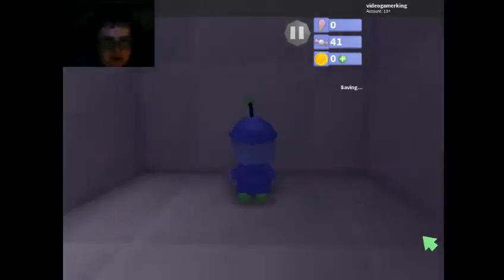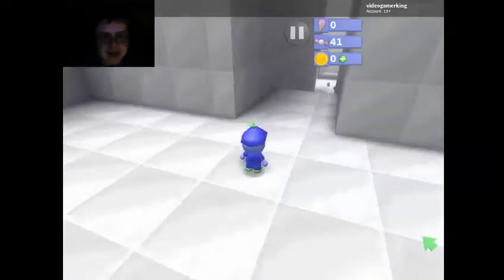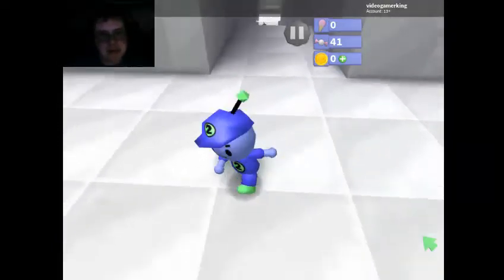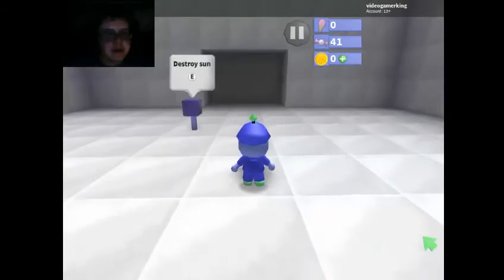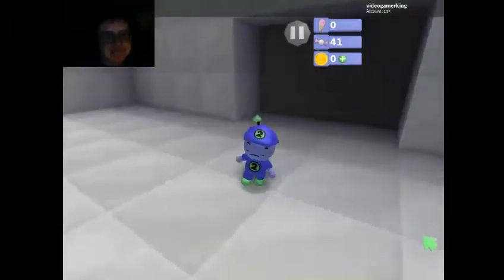I want to try something. Yeah, there we go. Yeah, I completely skipped through the wall jump segment. Take that, Dr. Spar. Your eyes aren't deceiving you. That's exactly what it says. Did I destroy the sun?